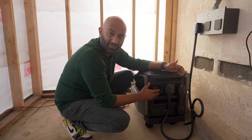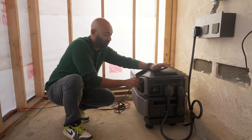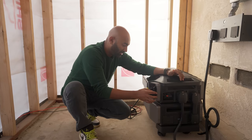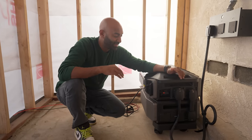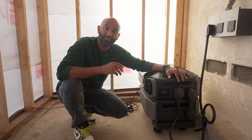What I just opened up here is the high voltage solar input, the high voltage PV. I think this goes into like the 400 volts or so, but this combined with the low voltage PV, which is what the old Delta Pros had on the front here, this is 150 volt, 15 amp max. That is over here, but combined, this can take 5.6 kilowatts, 5,600 watts of solar input.